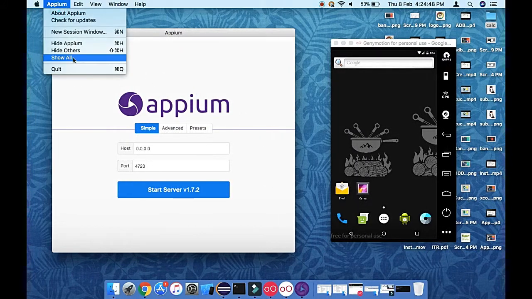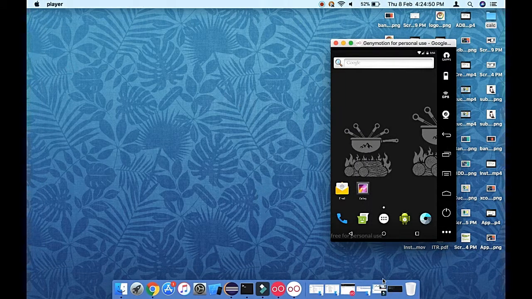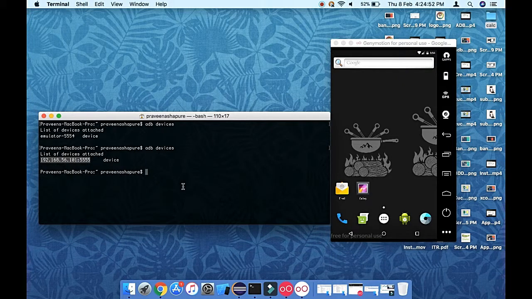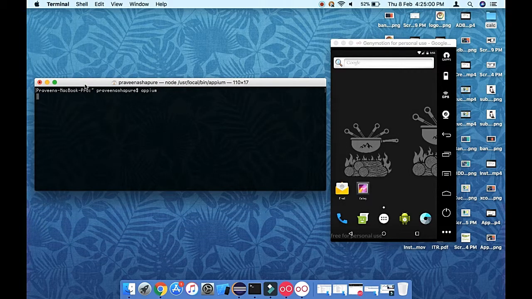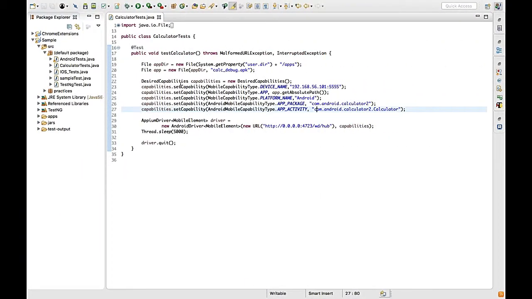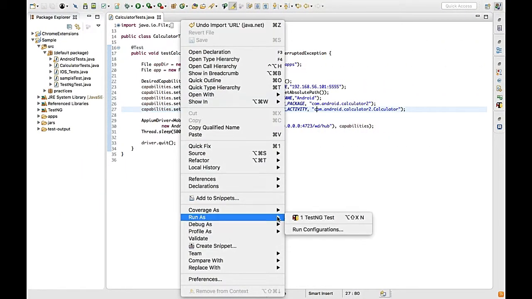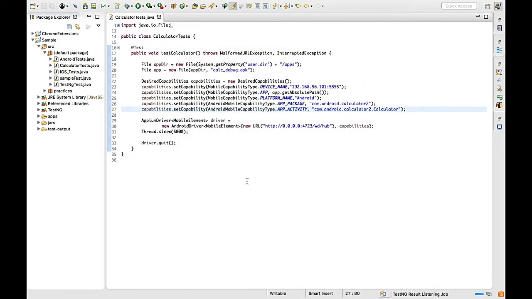So let's close it and just type clear and here just type appium. For that you should install the Appium CLI command line. Okay, so now see it is started with this one, so let's run again here now.